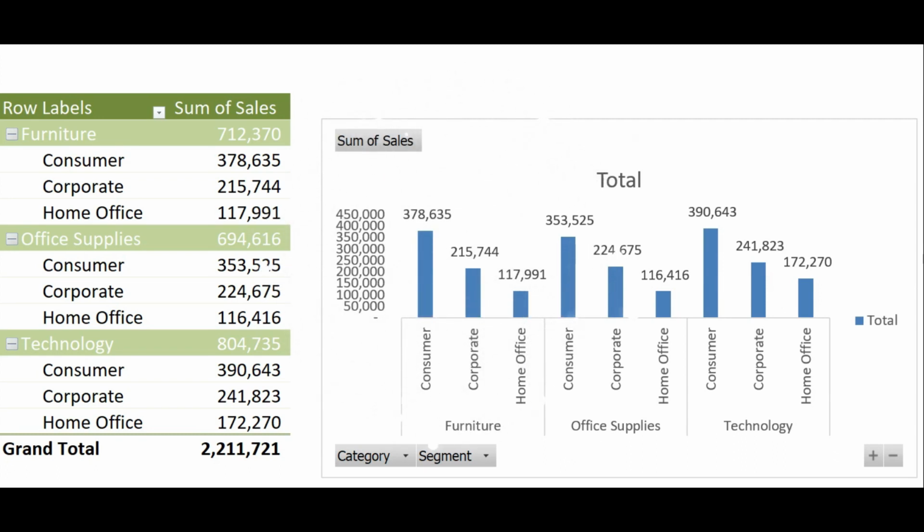How can we draw a pivot chart based on our pivot table? In previous tutorials, we talked about the pivot table and how we can implement it on our data. In this tutorial, we are going to talk about the pivot chart and try to implement a pivot chart based on our pivot table as quickly as possible in Microsoft Excel, which is another powerful analytical tool for business analytics.